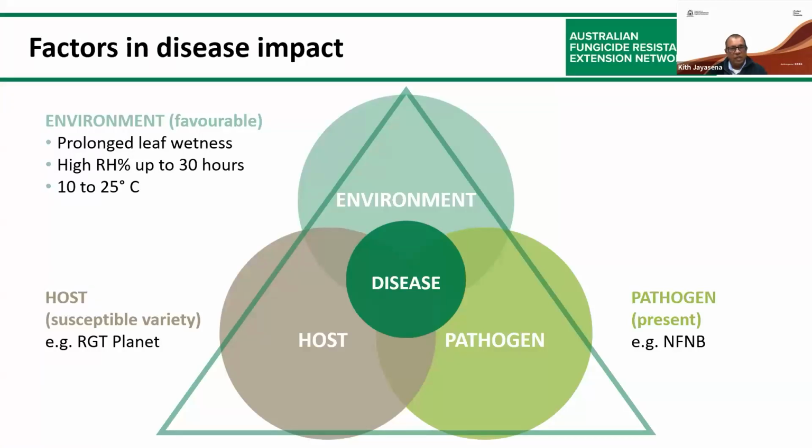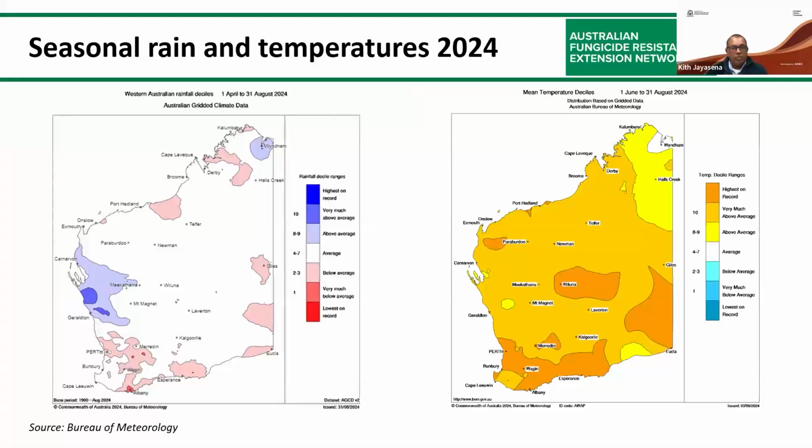So the first couple of slides will be, since the crop is already in the ground, and the driving force for disease management is controlled by the environment, let's check the seasonal rain and temperature for 2024. We see the rainfall was low in early June and July, and August rainfall was below average. Temperature-wise, the maximum and minimum temperatures are above average, so it was warm until June and July.